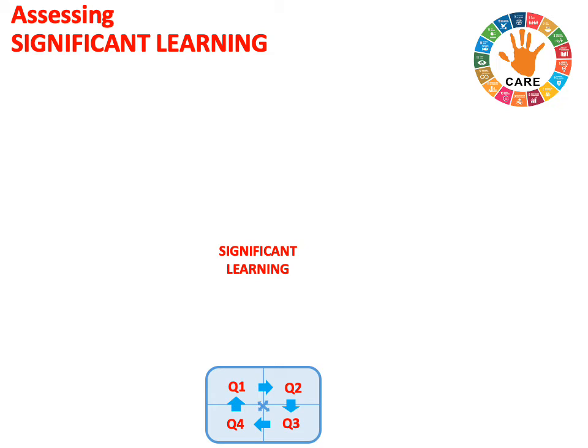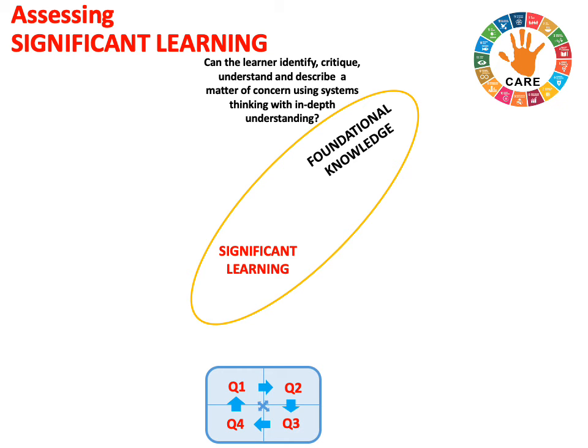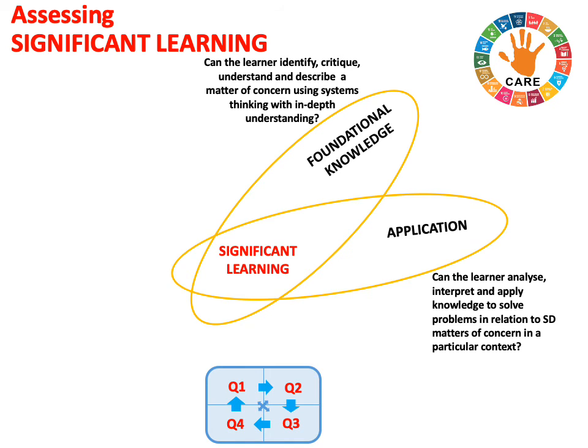Now, some of my colleagues, Professor Shumba from Zambia, Caleb Mandikonza at the University of Witwatersrand, and Haile Sasitka at the Environmental Learning Research Center, they've been exploring some work that has been done to extend this into a tool for reviewing significant learning, and therefore for evaluating ESD as an evaluative process. So here they ask the question, can the learner identify, critique, understand, and describe a matter of concern used in systems thinking and in-depth understanding? And this is the sort of foundational knowledge question. And you can see that it's in the higher order band.